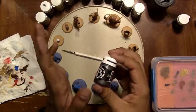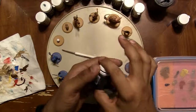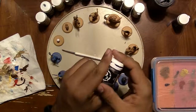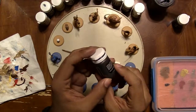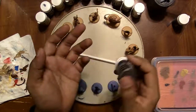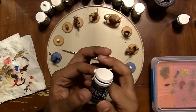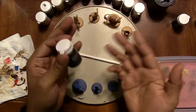Okay, so one thing I have seen at least once when reading up on wet palettes is that you should not use metallics on them. I did not get an explanation why or any images of what happens if you do, so I'm going to do it anyway, just to see what happens. So, here we go.